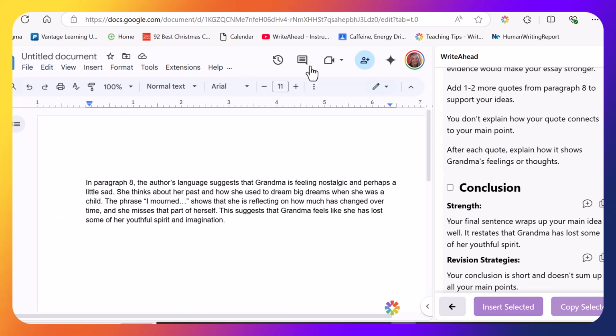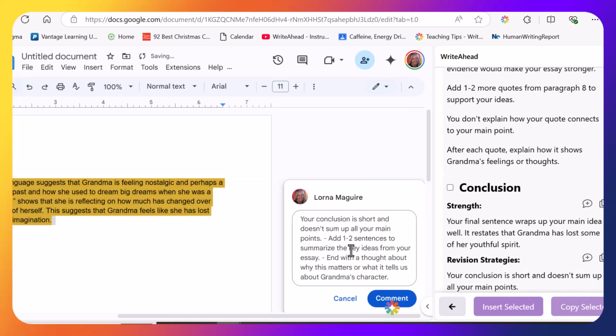And the second option is to select certain sections and insert this directly as a comment. First, by highlighting, I'm just going to highlight the entire paragraph, and then inserting this directly as a comment.